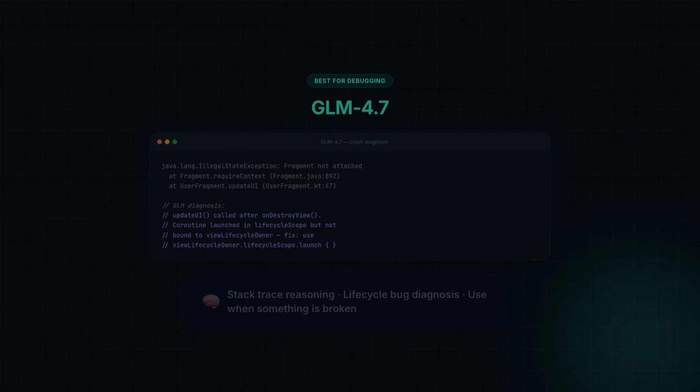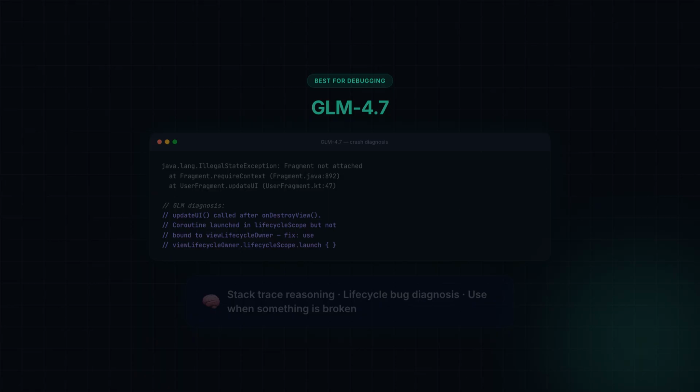It's particularly good at Android-specific errors that other models misdiagnose. IllegalStateException in fragment transactions, CancellationException being swallowed in a try-catch, or a flow that never terminates because it was collected on the wrong dispatcher.